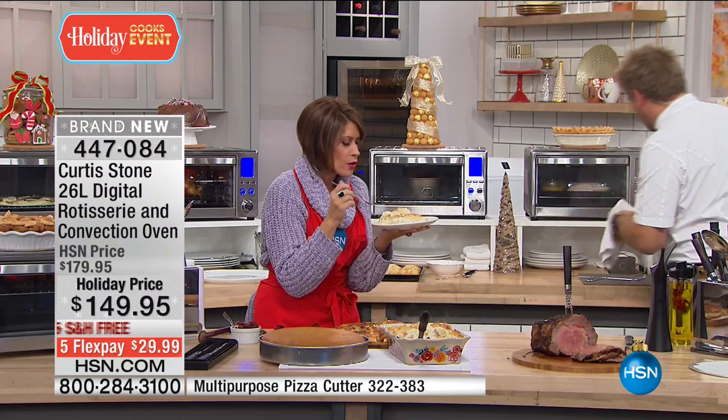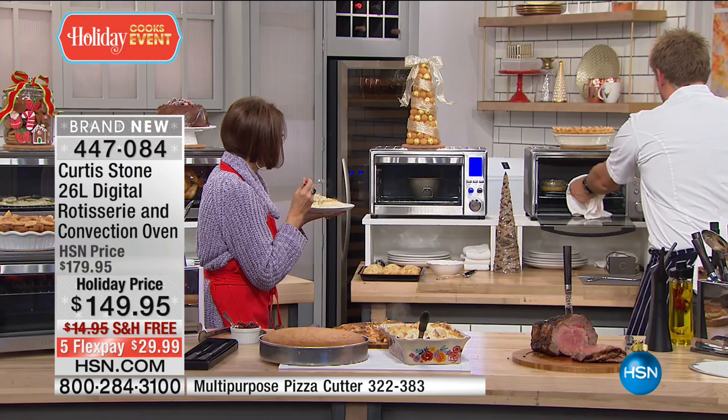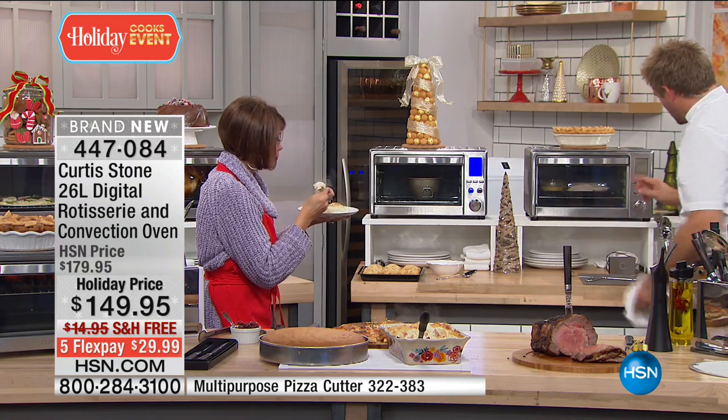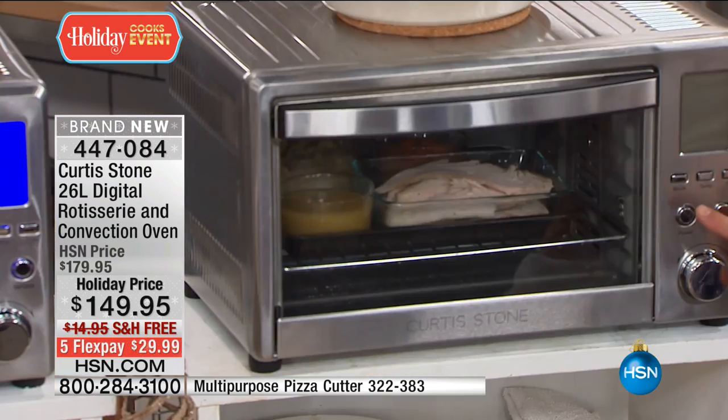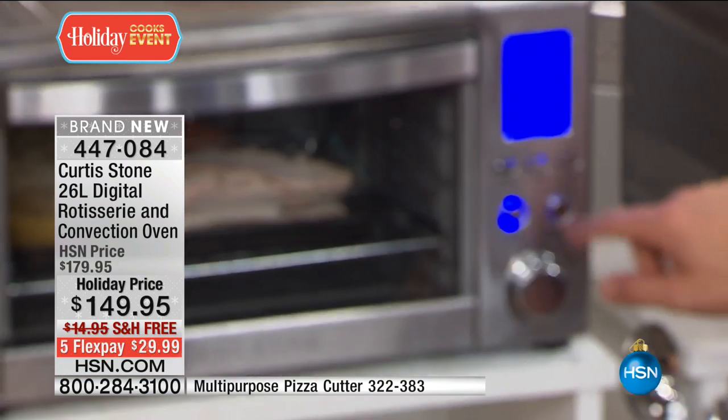Okay, I'm just gonna keep moving down. What do we got here, Kat? That's Thanksgiving leftovers, we just loaded those in. It's such a nice way to heat up your dinner after. And this is a really good point. Let me show you again how easy it is to use this oven. You hit power, all right? Then you've got all of these options, right?